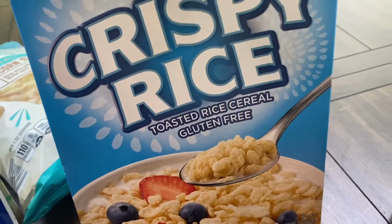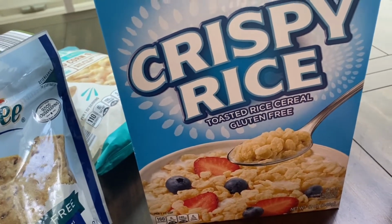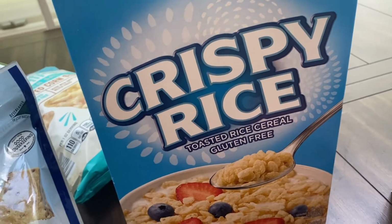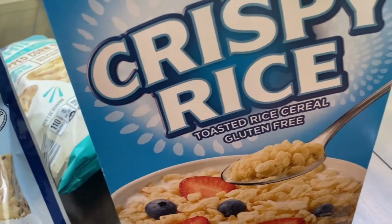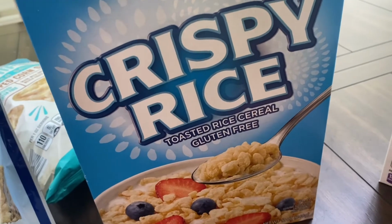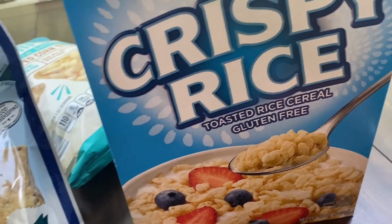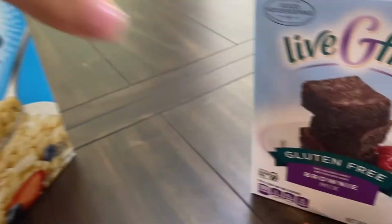And then these crispy rice cereals. So this actually says gluten-free. Rice Krispies, the name brand, do not actually say it, and that is because they are processed in a facility that processes other gluten items. So we have to be careful because even though they are gluten-free, they could be cross-contaminated. I grabbed this because Rice Krispie treats are one of his favorites. So now I can make these, and then we have marshmallows that state gluten-free on them. And again, you've got to be a little careful there too. Just little things we're learning along the way. We are new to this journey of gluten-free, but we are learning each and every day.